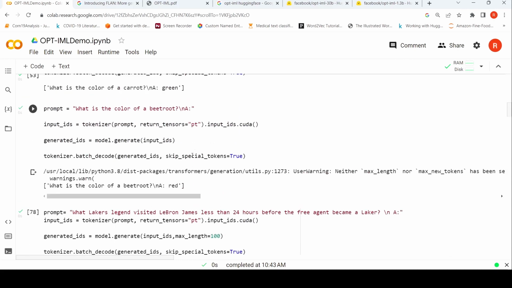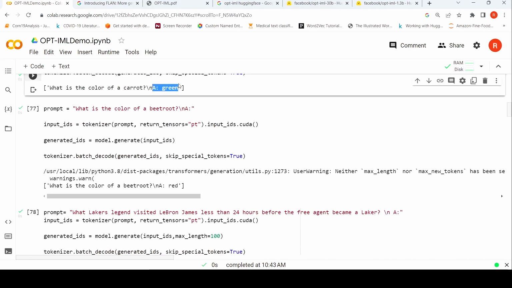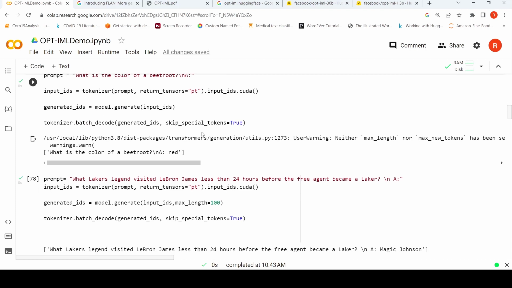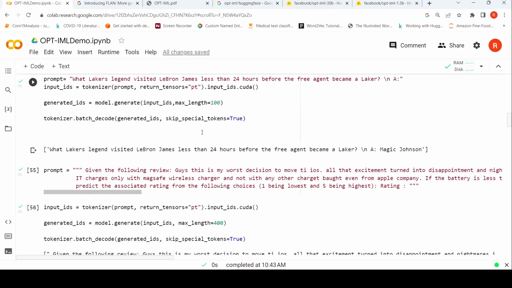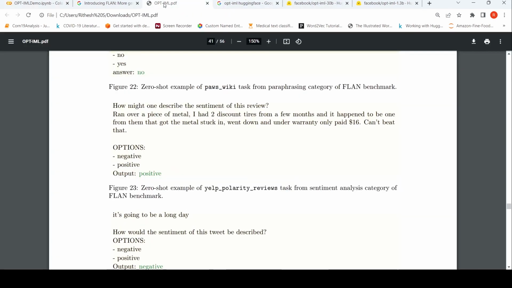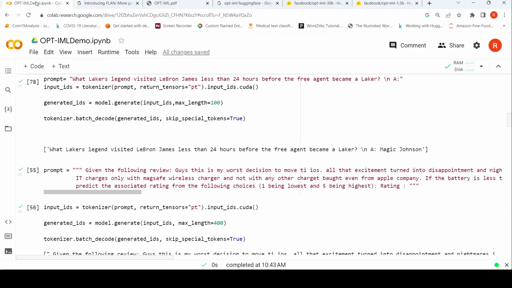Okay, so the idea over here is, once your answer is generated like this, you can use some regular expression to extract just this answer, and you can make use of this model like a question answering system. Okay. So then we will see some other things. So one of the things which I saw in that particular list of zero shot examples of this particular model was, given a particular review, you can actually generate a rating for the review.